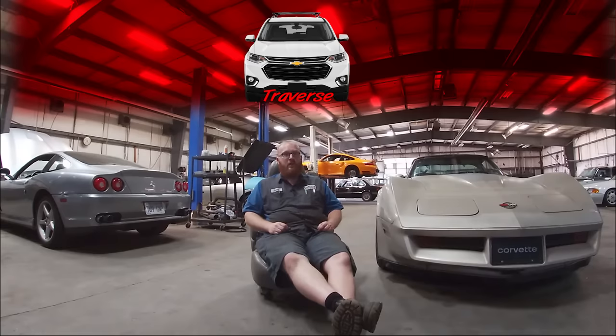Also the Equinox. So many people ask me what kind of car they should buy, and I say get a Toyota Highlander, a 4Runner, or a Toyota. What do they always show up with the next week? An Equinox or a Traverse. Then I have to hear the same story all over again: 'I shouldn't have bought this car, I'm already six grand into it, I wish I would have listened to you.' Don't buy the Equinox, the Traverse, the Terrain, Acadia, or Enclave. And for the love of God, don't buy a Chevy Aveo — they're just ugly as hell. Don't buy one of those either.